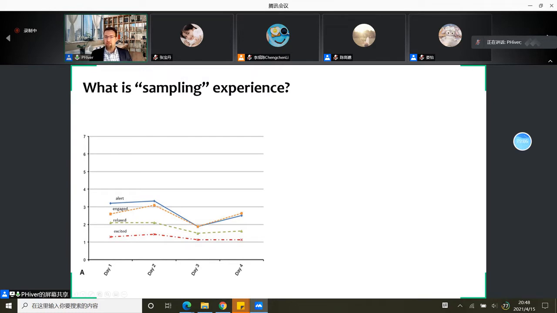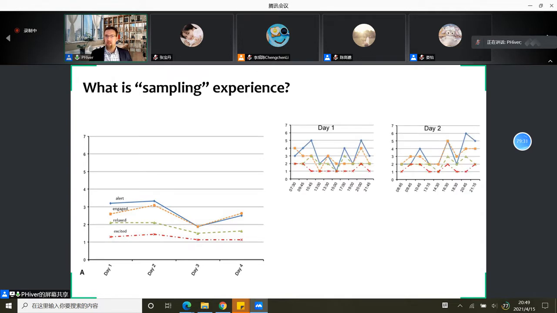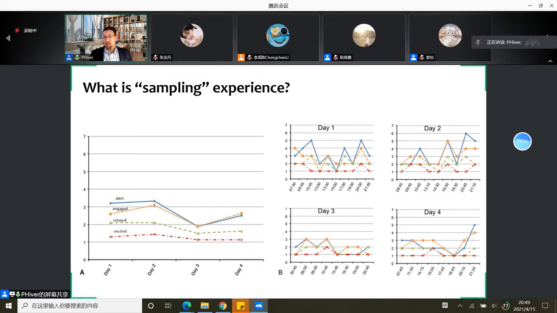Often when we refer to sampling, we're referring to participants, but a little bit of clarification here. In ESM, sampling doesn't refer to participants. In this method, sampling experience means we are collecting data at repeated occasions, at multiple time points. So you can see, for example, we could collect data once a day for a week, or every couple of hours during a day.